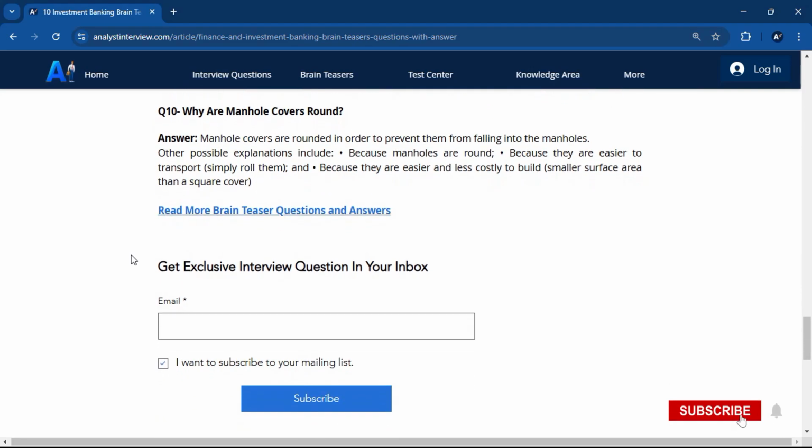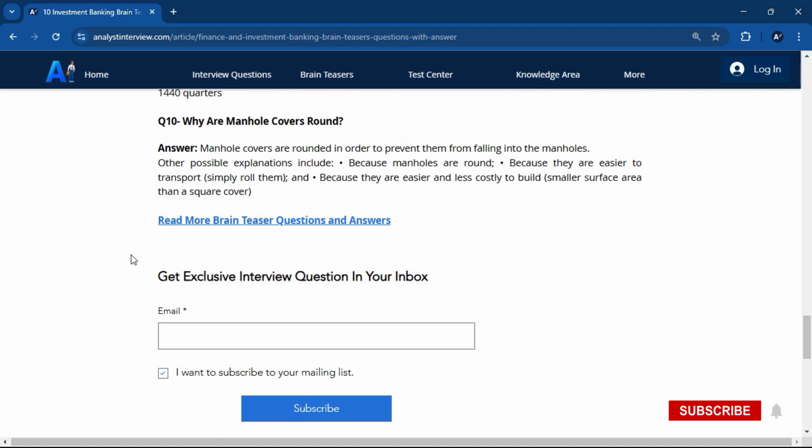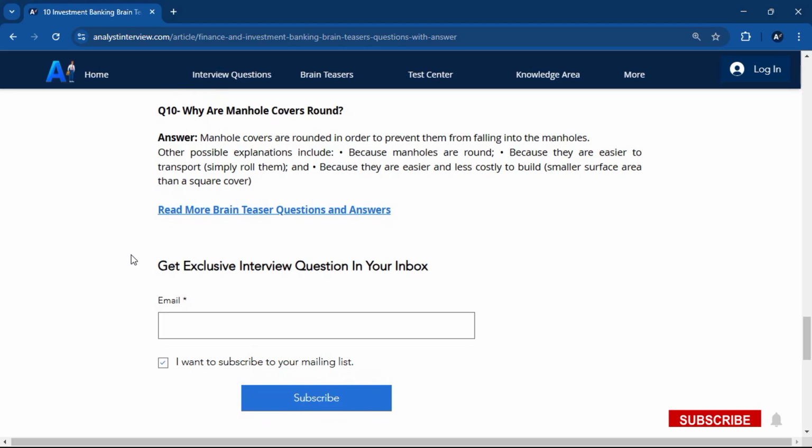Okay, so with a circular opening and a circular cover, it's physically impossible for the cover to fall in no matter what. That's right. That's pretty clever. Simple but effective. Yeah, really. But our source goes on to mention some other reasons for this design choice beyond just the safety aspect. Right. What else is there?